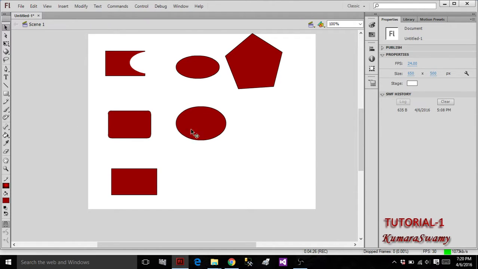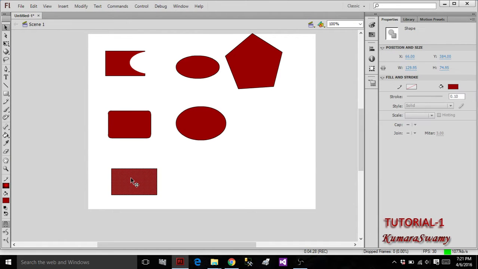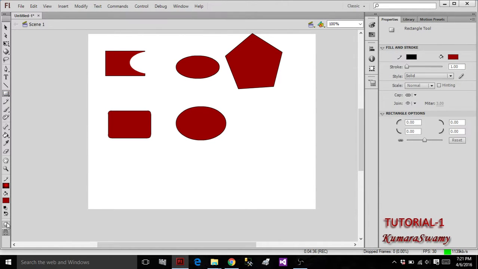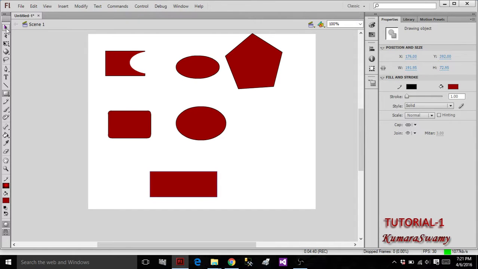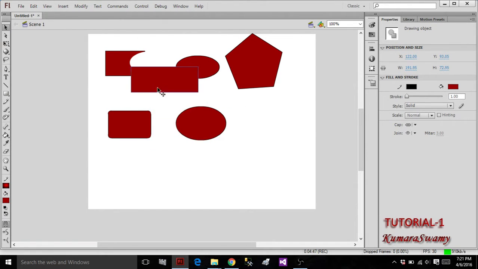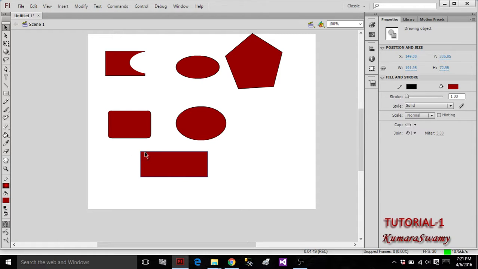One more thing, I have to tell you about the object drawing. Whenever you select an object, you have to check and see. This is an object. It behaves like a primitive and doesn't merge, but you cannot change the edges of a rectangle.